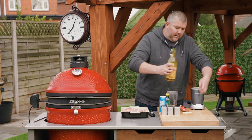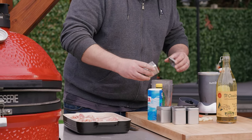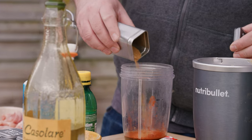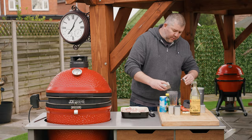And into that, we've got some spices. We've got paprika. Going to go in with about a tablespoon or so of paprika. Same again with cumin. We're going to go in with about a tablespoon or so of cumin. That should do us. Turmeric, we want a teaspoon of turmeric.